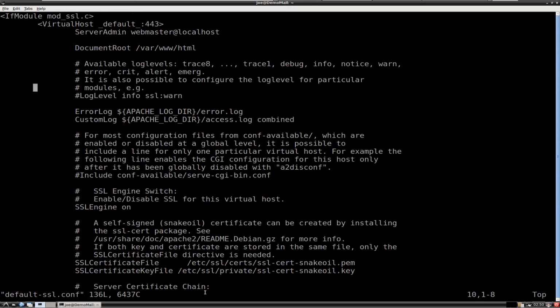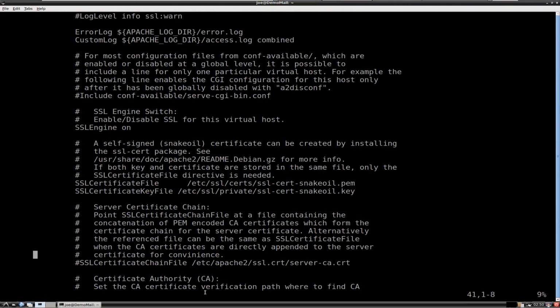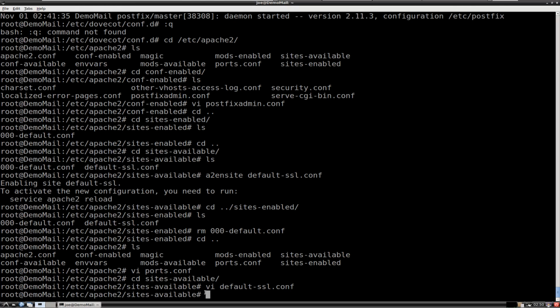Then come down here, and here you should have your certificate file and certificate key file, and they should point to the snake oil certs by default, and that is perfectly fine. You can actually leave that as it is. You don't need to give it any kind of special certificate authority, configured cert, or whatever. It doesn't matter. It's for local internal stuff. You're never going to access this stuff over the internet, or at least I would hope not.